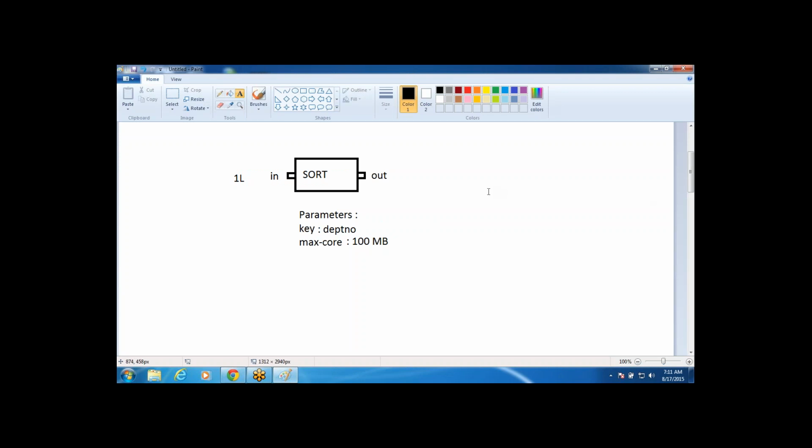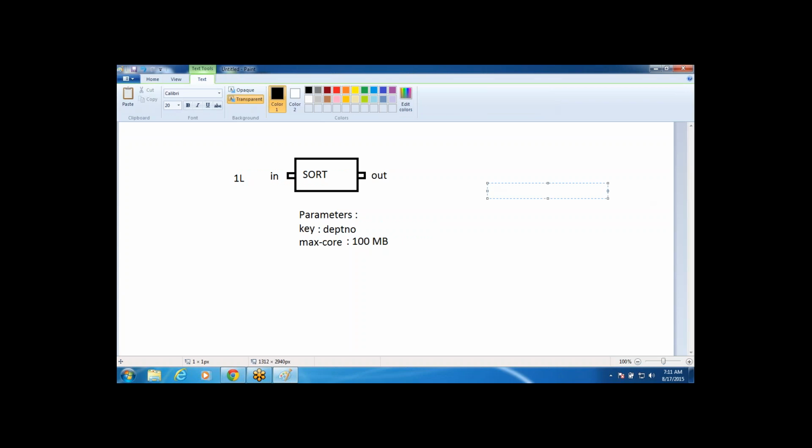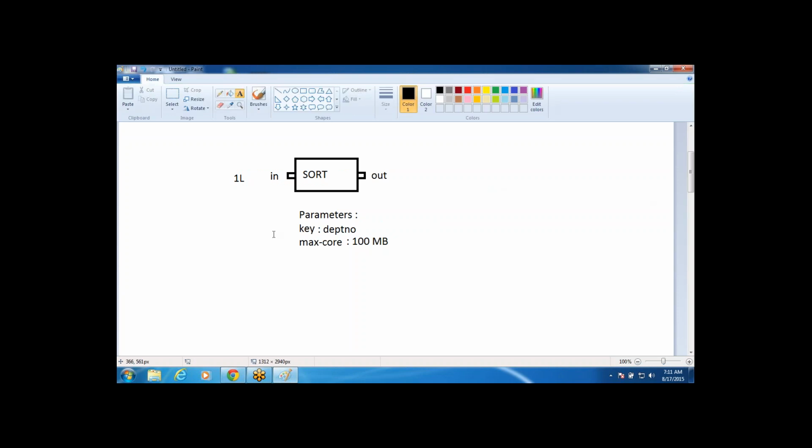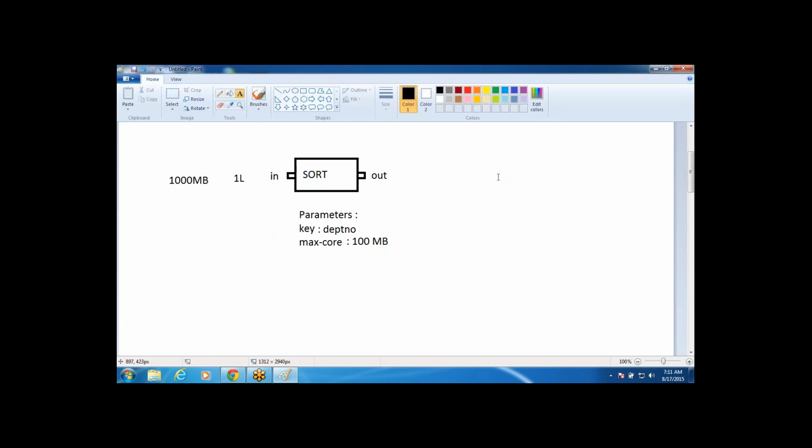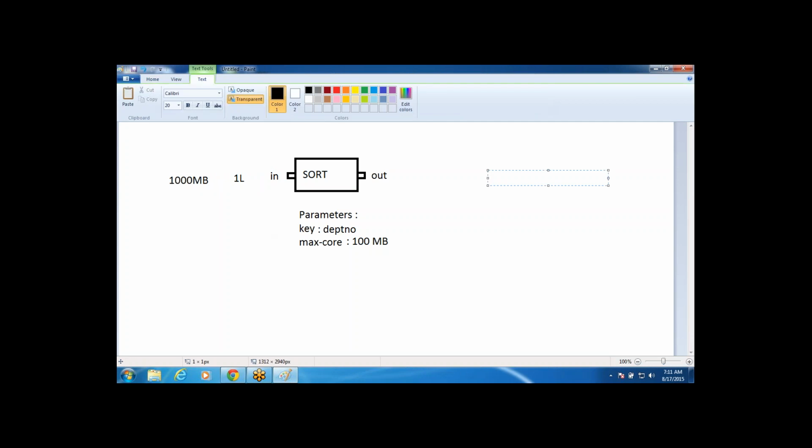The first step is to read the data from the input file, the input port. But how much data does it have to read? It will read the amount we specified in the max core parameter. Out of this 1 lakh records, let's say the size is 1000 MB. Out of this 1000 MB, the first 100 MB will be read and loaded into the RAM.